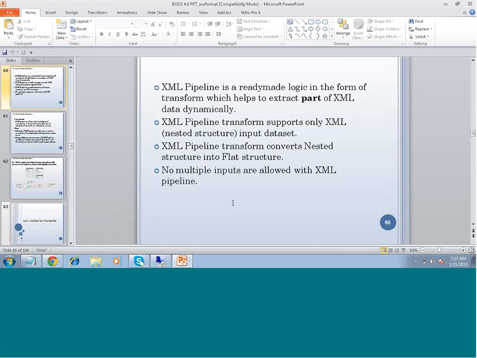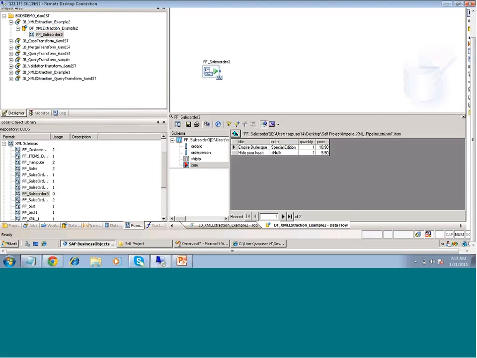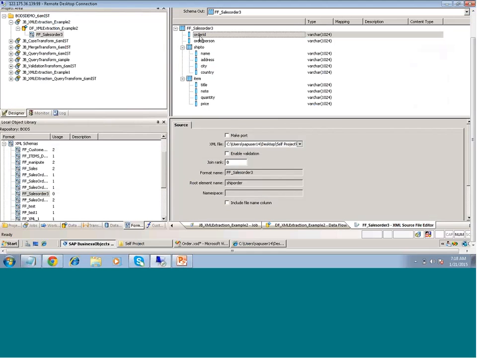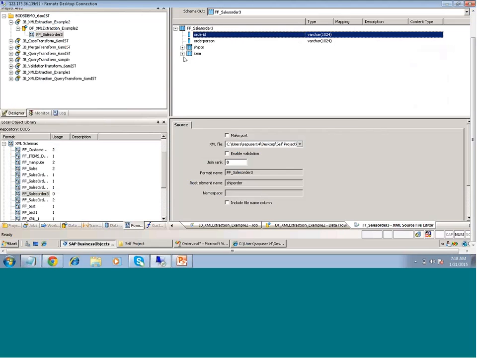That's the reason why, in what you are able to see here, you see the parent schema, one sub schema in that, and in parallel one more sub schema. These two sub schemas are at the same level.